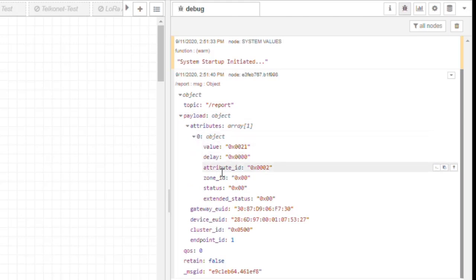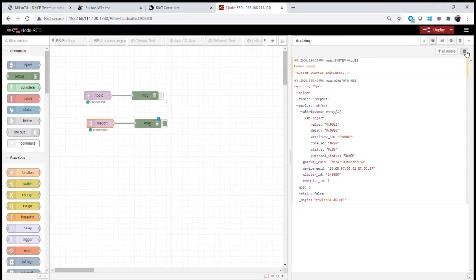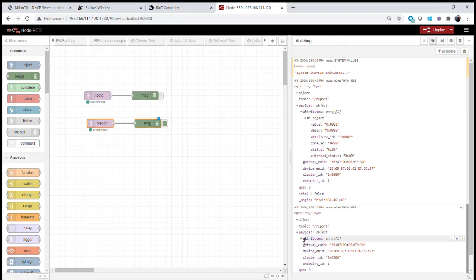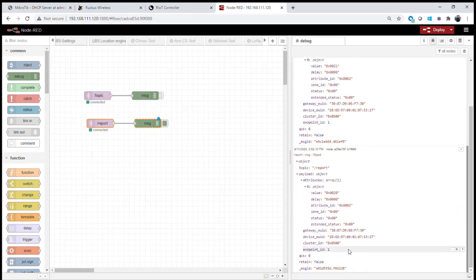Now if we go in, we can view the information specifically. We now know the cluster ID, the endpoint ID, the attribute ID, and the value that has been reported. Because I opened the door, the state of bit 1 changed from 0 to 1. So immediately we see the state change from 0 to 1. And if I close the door sensor now, you'll see we get another immediate notification, and again the payload has changed to a state of 0.